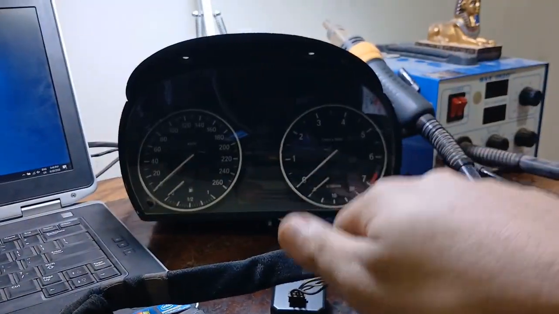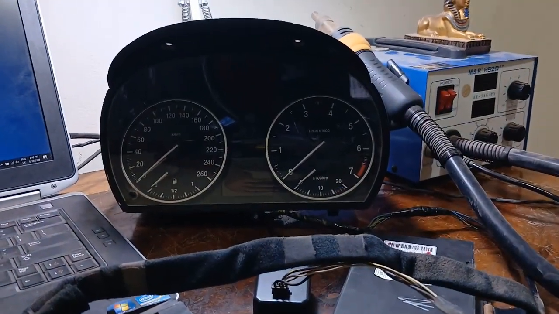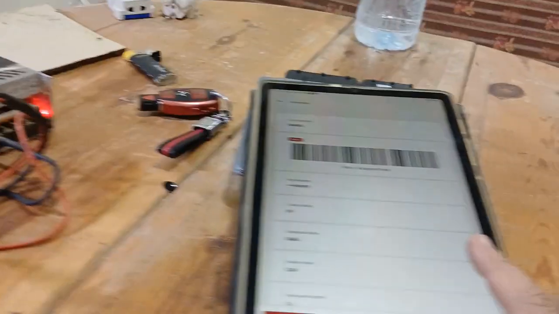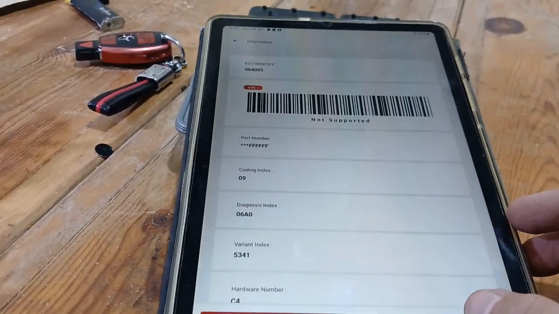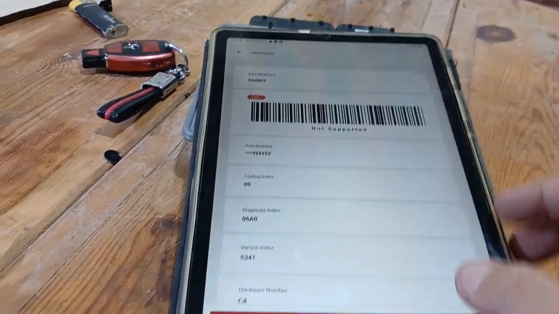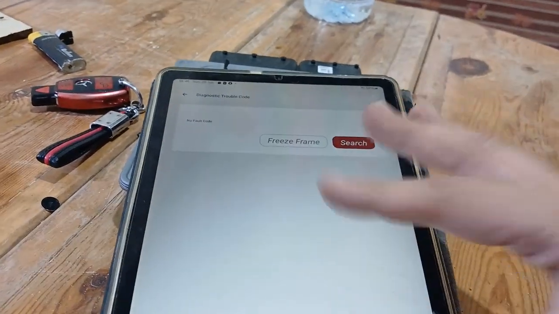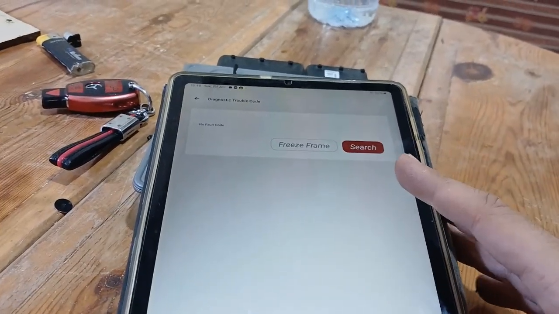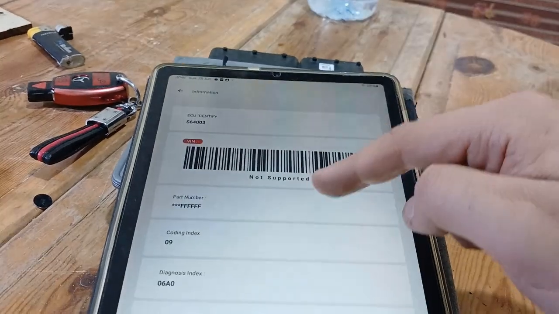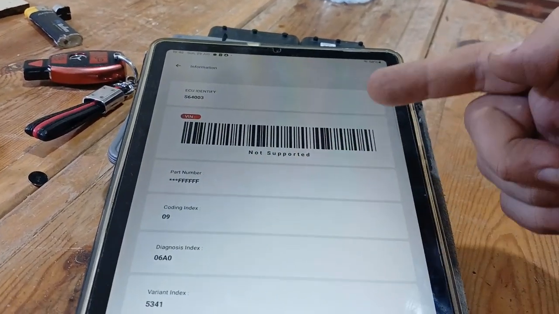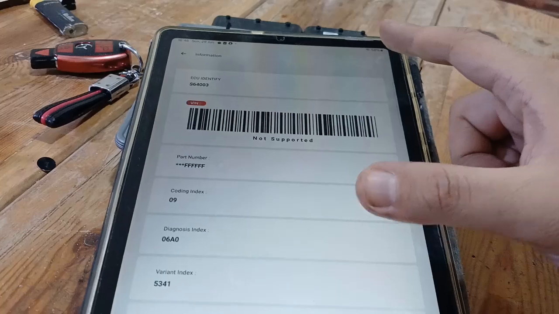If everything is okay, I should insert the key and I should be able to turn the ignition on. But here is a problem on the CAS, and it's still communicating, but for sure we don't have a part number when we have nothing here.